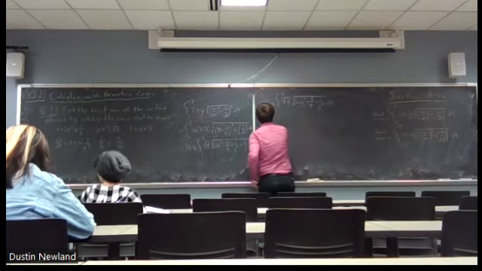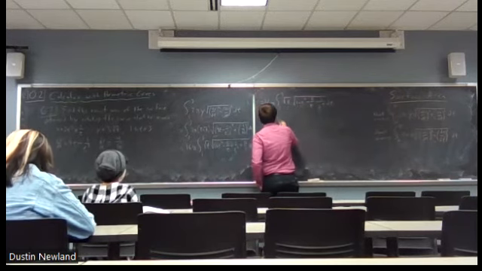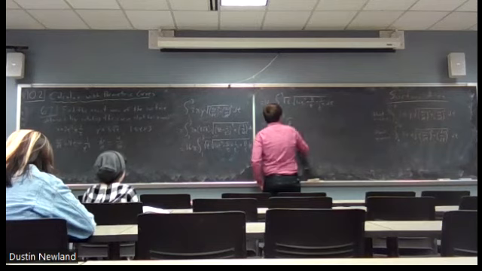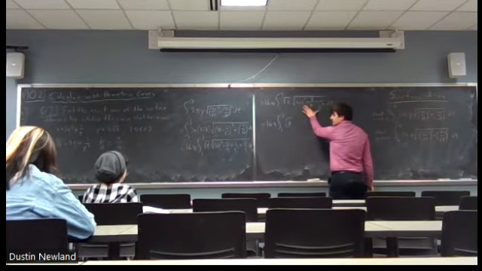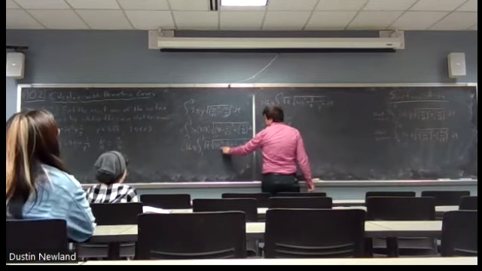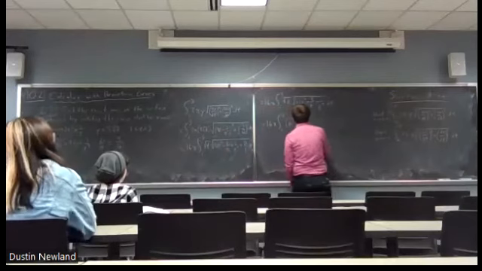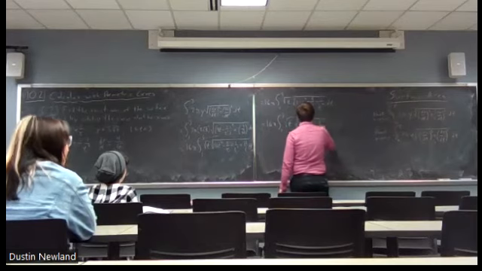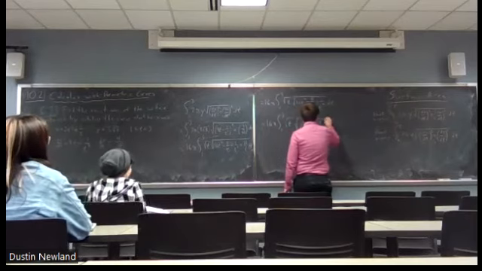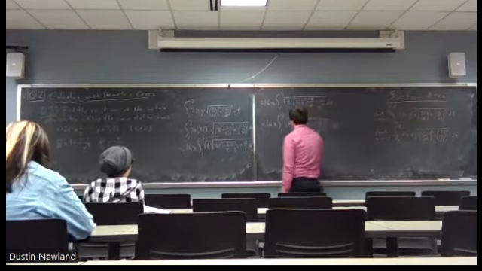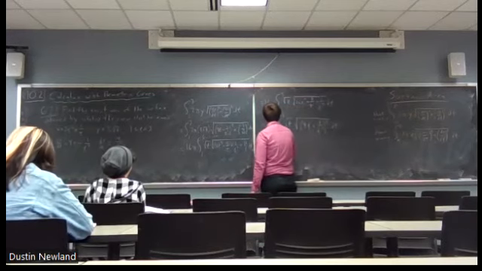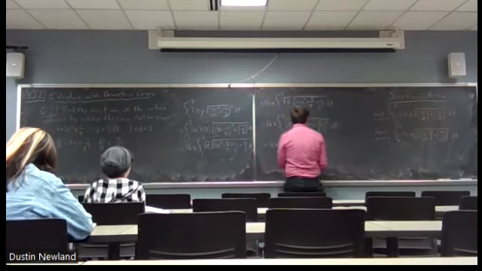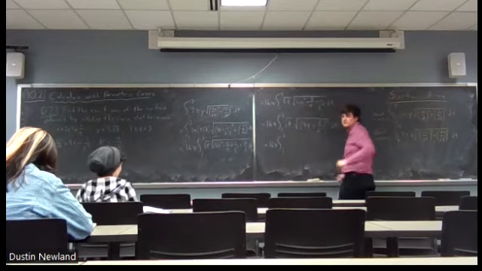Okay, so 1 to 3, we have square root of t. Now this is a perfect square in here, right? Because this is just this, but with a positive sign instead of a negative sign. So we're going to get the square root of 4t plus 1 over t squared, times square root of t, 16 pi, integral from 1 to 3. Square root and square root are going to cancel.